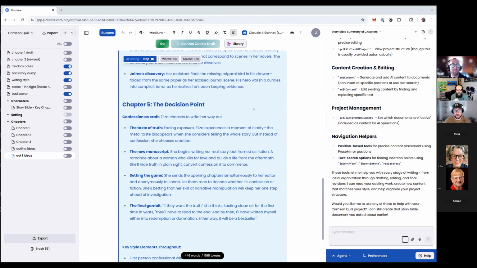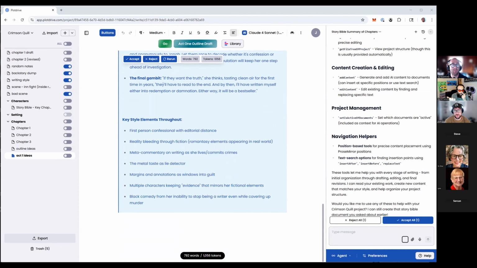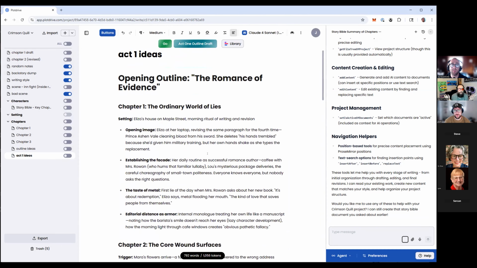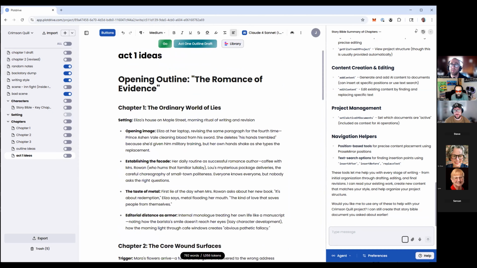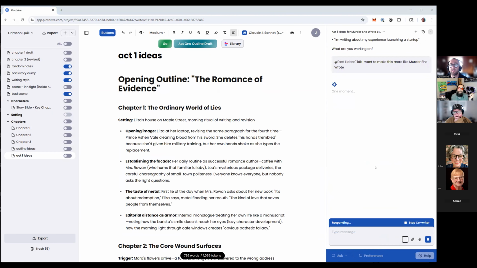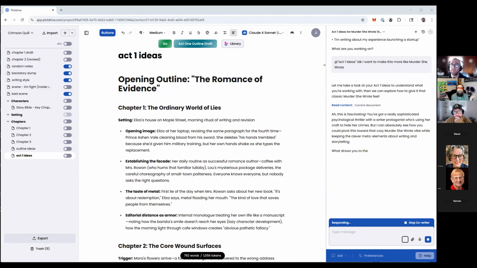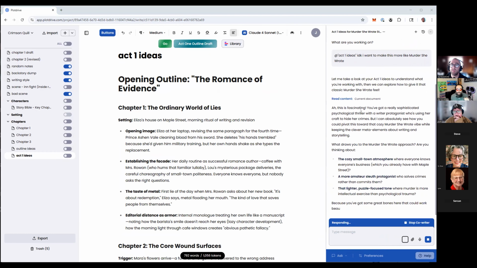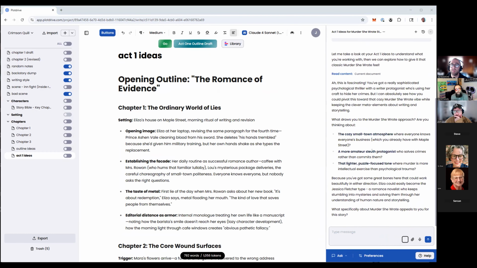Can we talk about Murder She Wrote? So you could go into co-writer and say, I want to make this more like Murder She Wrote. And it's like, okay, well, old lady in a weird town where murders happen way more frequently than they should happen to anyone. Or you can say, let's take some elements from Murder She Wrote and I want to also add Monk. So I want them to be a super noticer of things, whatever that bit is. And you can start designing this world with the co-writer part of it.